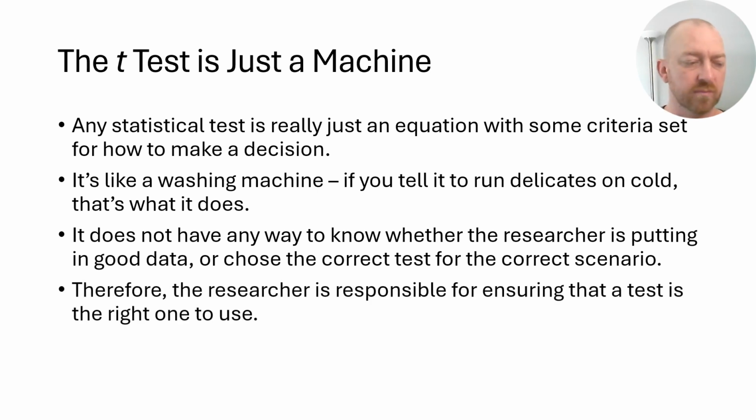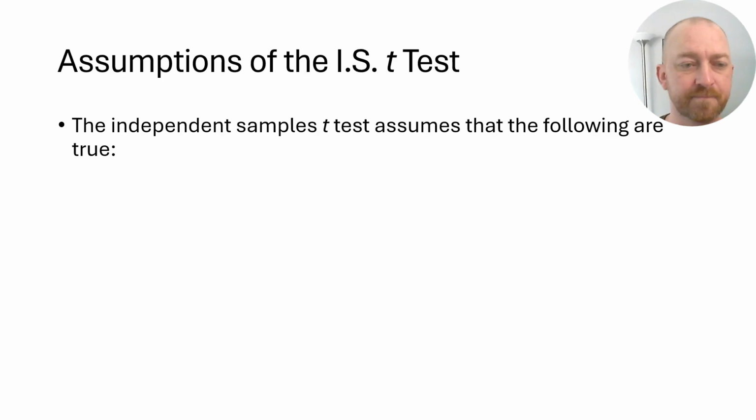So it's very important that researchers are aware of the appropriate circumstances in which to use one test versus another test. So you need to be very aware of how you gathered your data and what this kind of test actually assumes to be true. And then you need to test whether those things are actually true. So that's what we're going to cover today for the independent samples t-test, although every test has some assumptions.